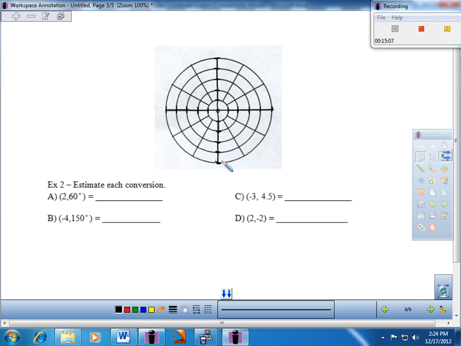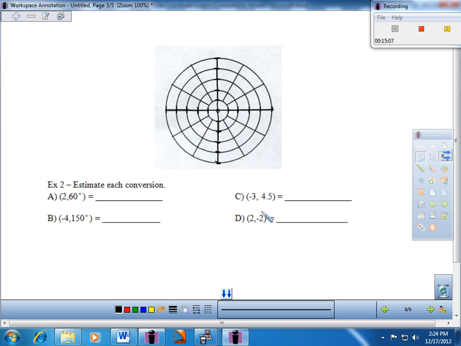And so what we'll do is just take a little time. We'll plot a few points in place, and then have you estimate, and then I'll estimate, and we'll see. And then we'll figure out a way to convert them and figure it out mathematically. So here we go, everyone. Let's start it out. I've got a couple polar, which I'm going to convert to rectangular, and then a couple rectangular, which I'm going to convert to polar.